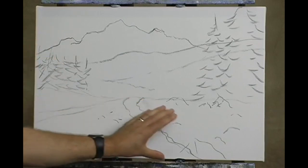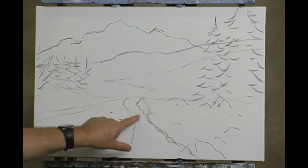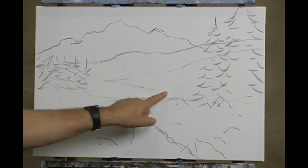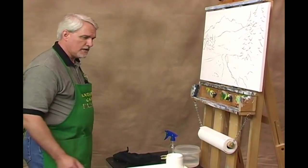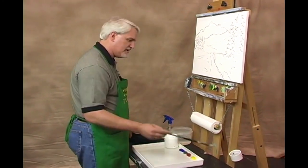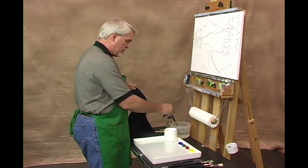And of course, this is going to be the foreground area, and this will be a trail that goes back, down the hill, and kind of meanders back in. That helps lead your eye through the painting. So we'll go ahead and get started. We're going to start with the extra large fan brush or flat bristle brush.